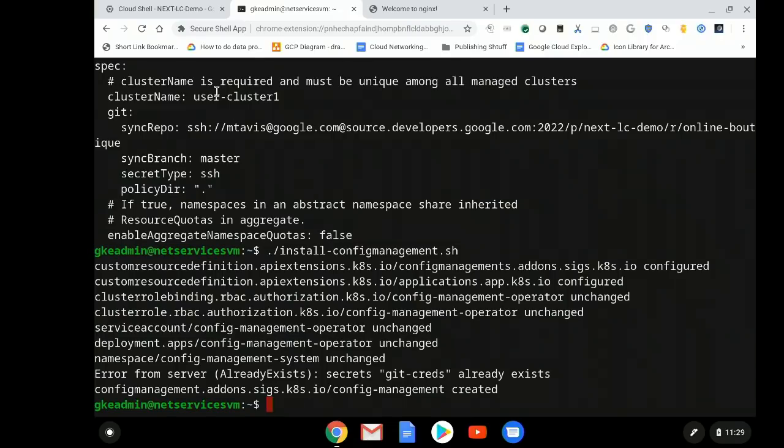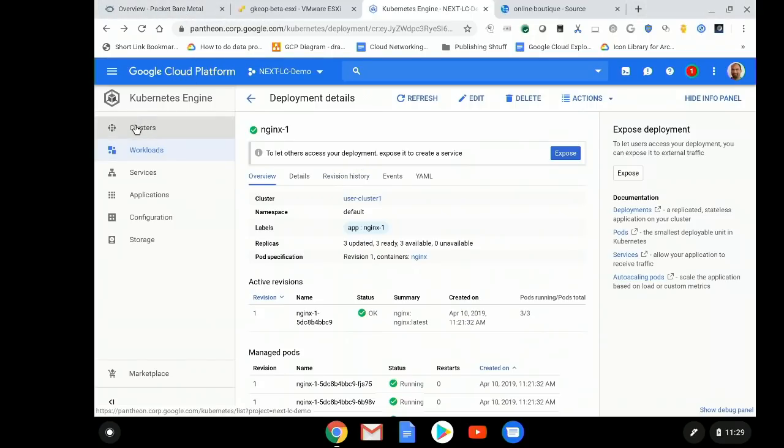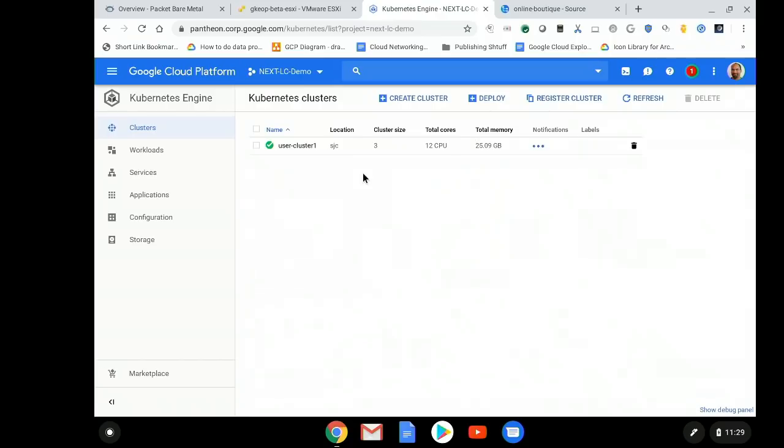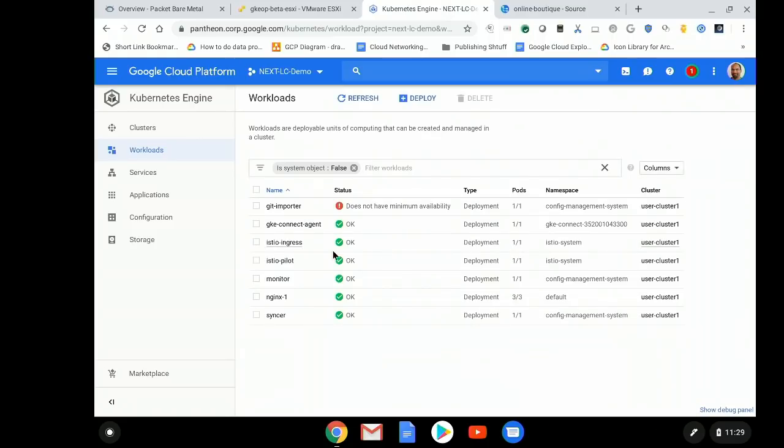So that's now going. So what's going to happen is it's going to start immediately looking at that repo. So if I go in here, and I go back to clusters, go to workloads. Okay, there will be a couple new things in here already, and that's the config management. You can see there's the Git importer, there's a syncer, there's monitor. These are part of that config management system, and these will start deploying themselves. Once they're in there, set up, working, they're going to start talking to that repo and then looking for what needs to happen. Now, while that's going on, because that's not instantaneous, as you can imagine, as much as I'd like it to be, I'll show you quickly kind of what that repo looks like so you get a sense of what's going on in there.